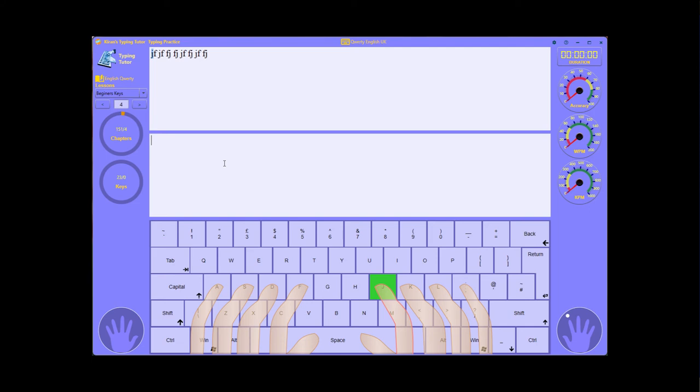Everything, as I said, is configurable. The application comes with a default configuration. For example, if you finish this lesson, it automatically goes to the next chapter. But for your needs, maybe you don't want to go to the next chapter. You want to practice it 5 times or 6 times before going to the next chapter. You can configure that as well.